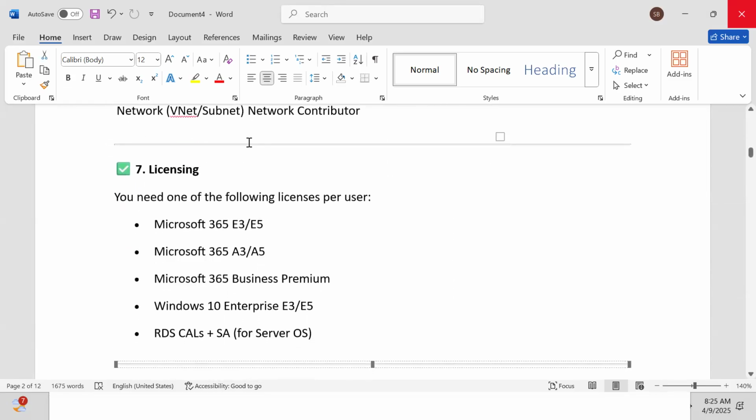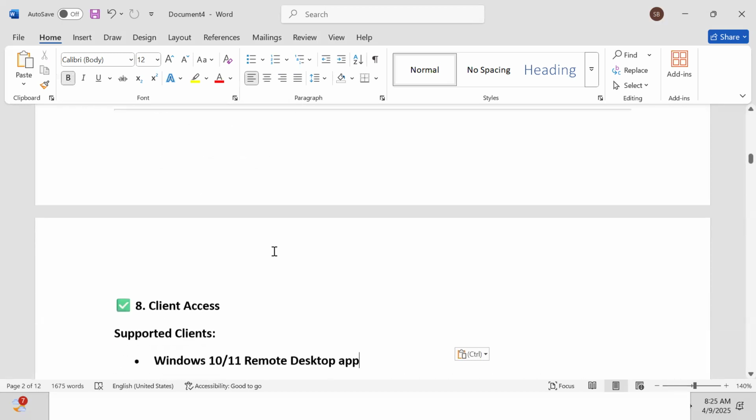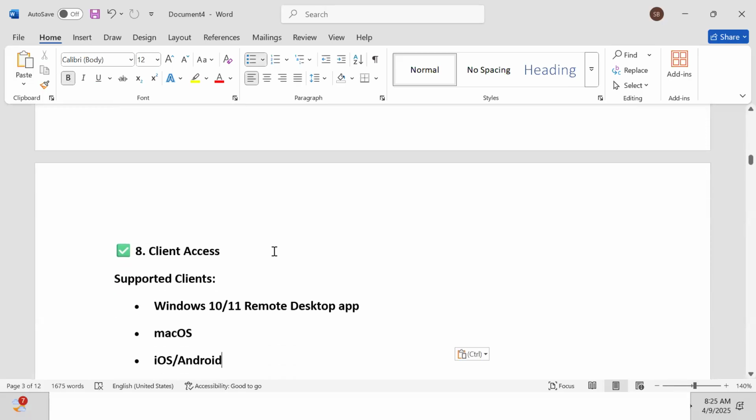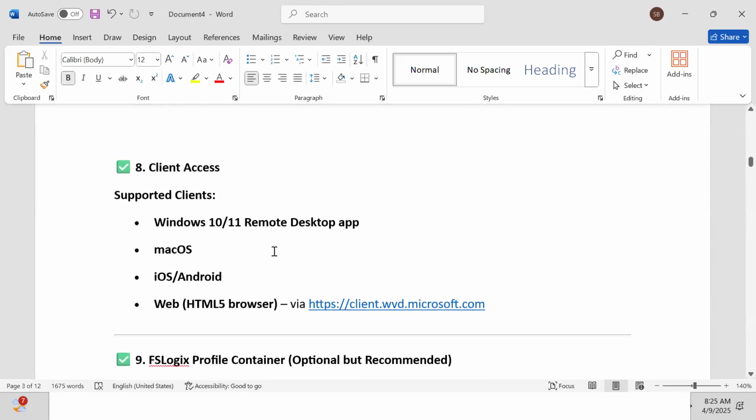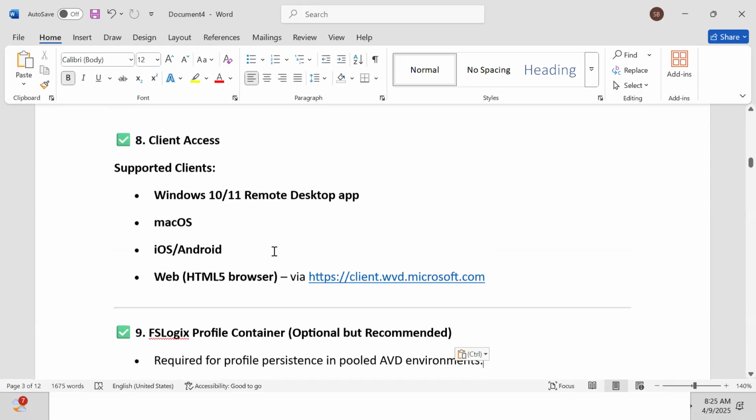And if you want to use licenses, we require licenses for Office 365 or Windows 365, then Windows licenses. For all these we require licenses. And when we are using server class, we need to go for RDS CALs also. We need to set up RDS server licenses. On the client side, mostly any device is supported, unlike Citrix-supported devices. Citrix supports even Linux and all these, but here most of the devices are supported.